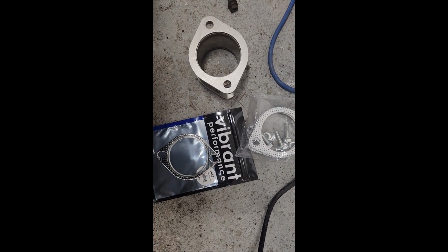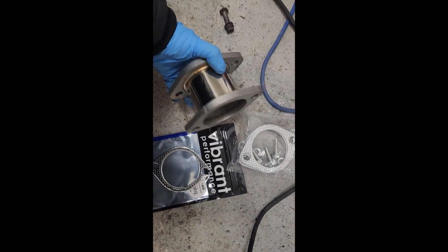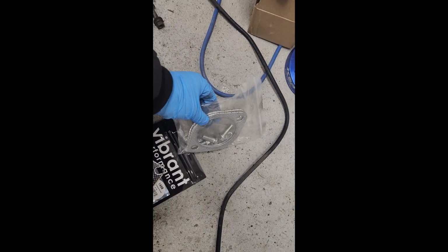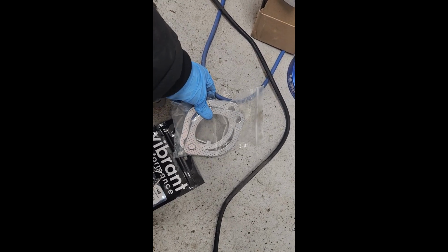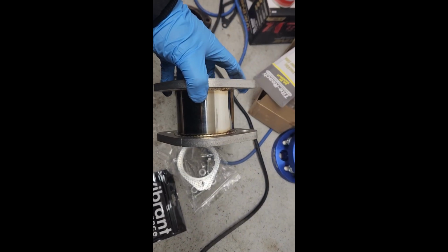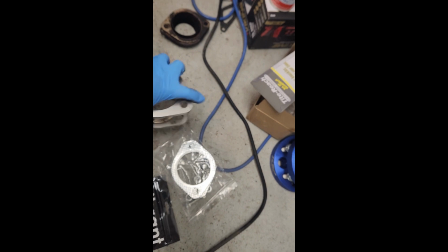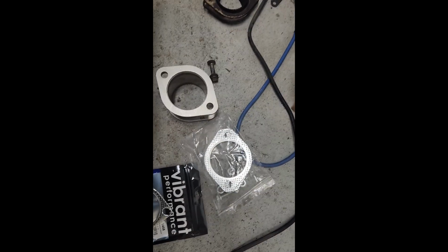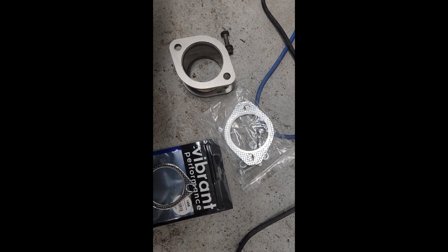Now taking a look at the kit again here, this is the adapter 3-inch to 3-inch here. The kit or exhaust only comes with 2 3-inch gaskets here and hardware enough for just 2 flanges, where if you take a look at it, you're going to need 1, 2, and the other flange for where the mid pipe goes to the axle back here.